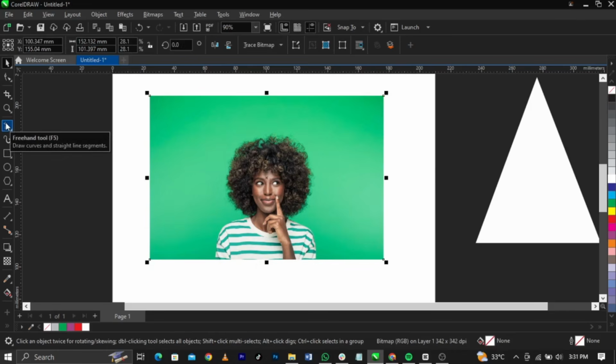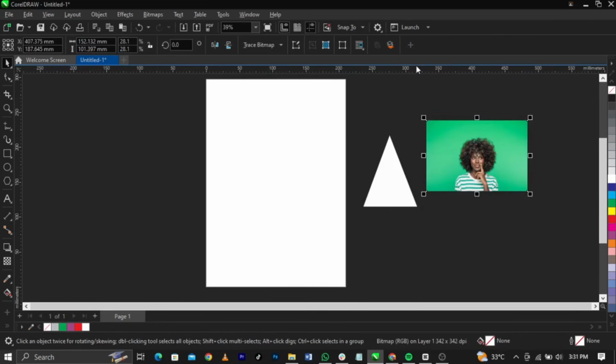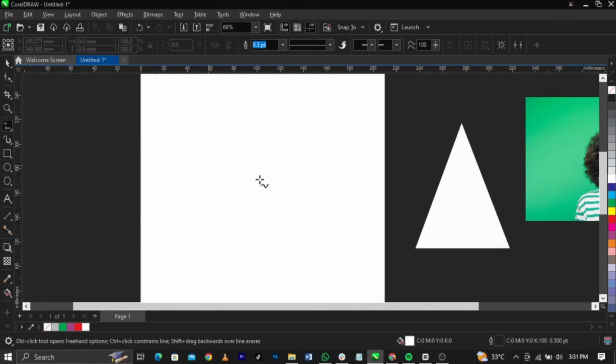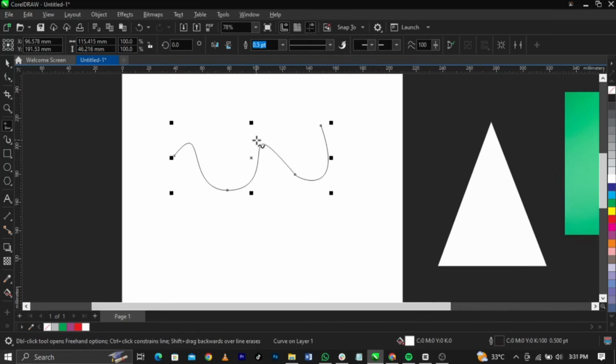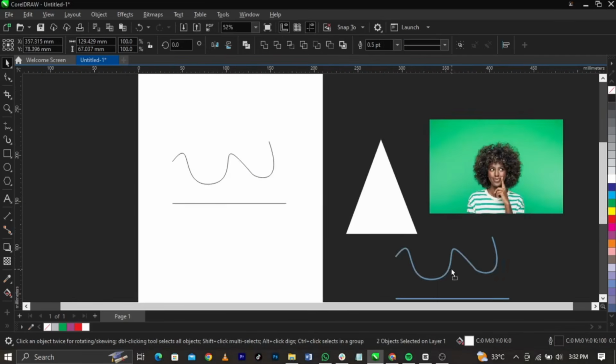So we have our freehand tool. The work of a freehand tool is basically used to draw curves and straight lines. All right, so let's select our freehand tool. So let's assume we want to draw a curve. So this is actually a curve. Do you understand? It's actually a curve, or you can use it to draw a straight line. Sometimes if you watch my designs, I'll tell you, let's select our freehand tool and draw a line over here. So that is the use of that freehand tool. We use it to draw lines. All right, so basically that is freehand tool.